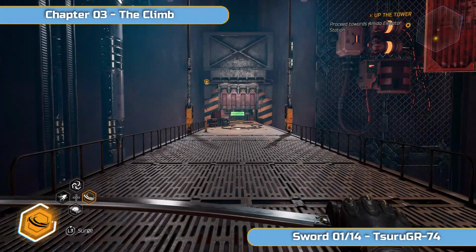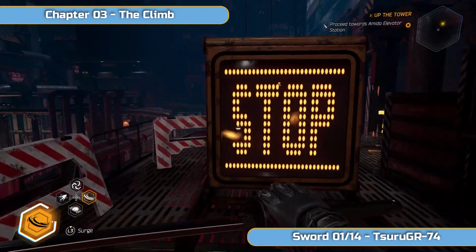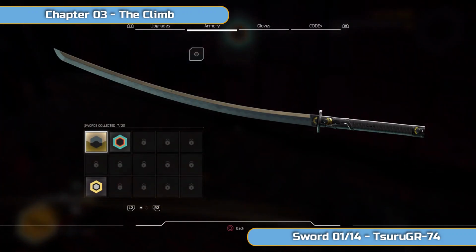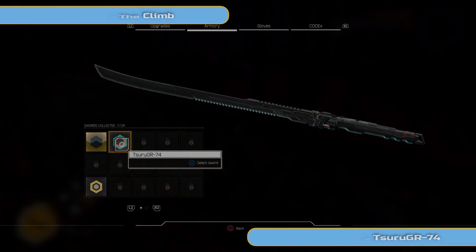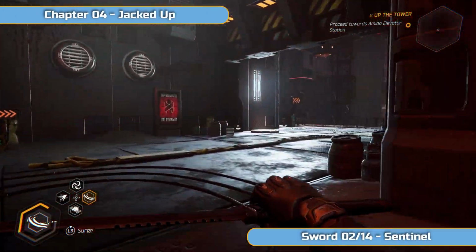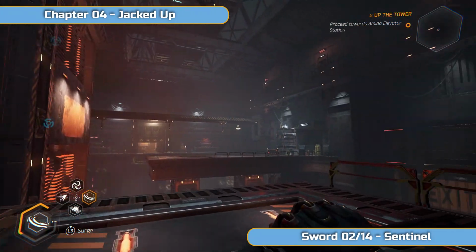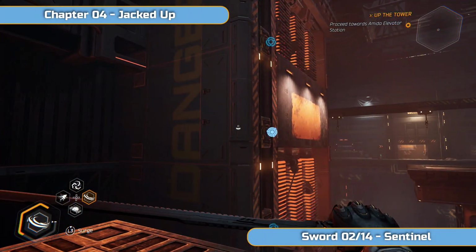So you're supposed to go through that door there. Instead, come around here and grab the sword, number 1. I will switch to each sword as we get it. Again, these are all in order. But we're in chapter 4 now, jacked up. Again, story path. Keep going until you see all of these.